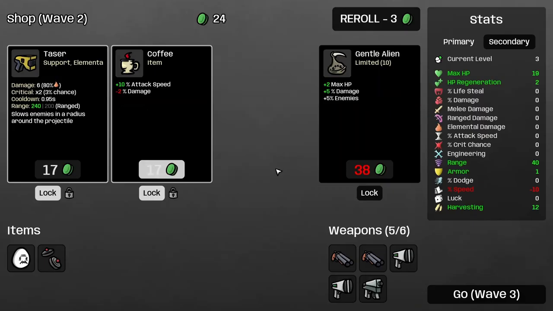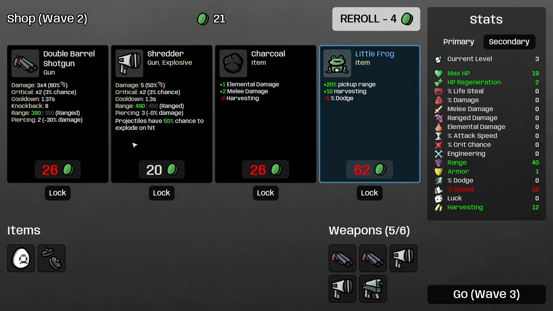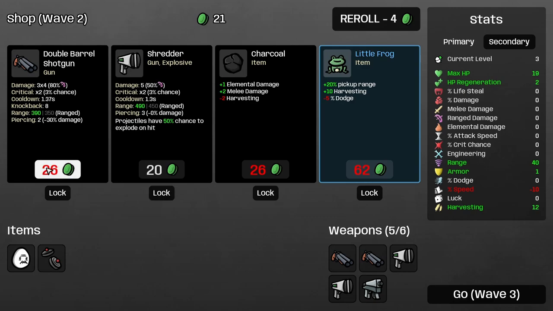Let's get the SMG just to get even more weaponry. Not going to take this because that's plus 5% enemies and only 5% extra damage, which I'm not gonna do that. Don't think I'm gonna go for the taser. I don't think I'm gonna go for the attack speed. My damage is not even improved. Yeah, I'm not gonna do that. Let's reroll. We get another shredder and another shotgun.